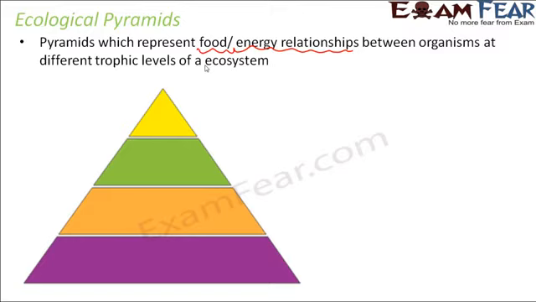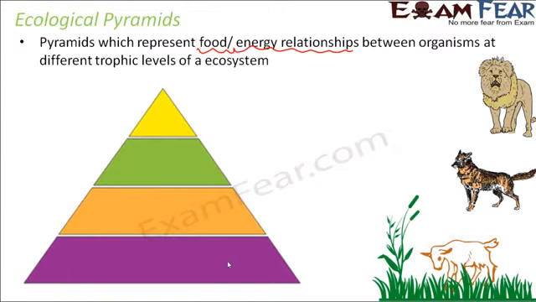So this is how the pyramid will look like. Because of its shape, it is called a pyramid, because the base is bigger and the top or the apex is smaller. Since it is related to the ecosystem, it is called ecological pyramids. So the base of the pyramid represents the producer. So this base will always represent the producer, and the apex or the tip will represent the top consumers. So something of this sort.